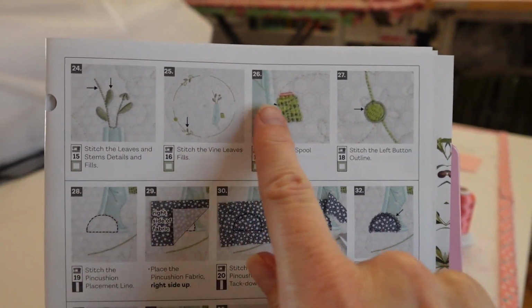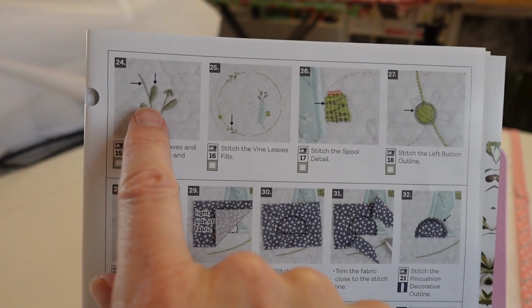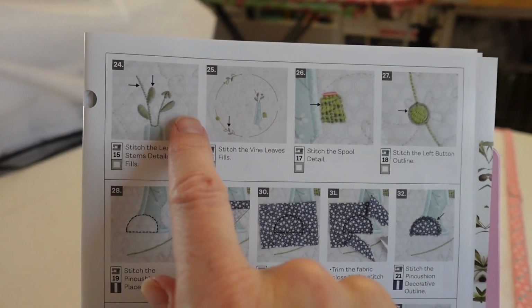I'm stitching all the green parts. The green I had picked for this was way too dark, so I picked another green. It turned out to be kind of a neon green.